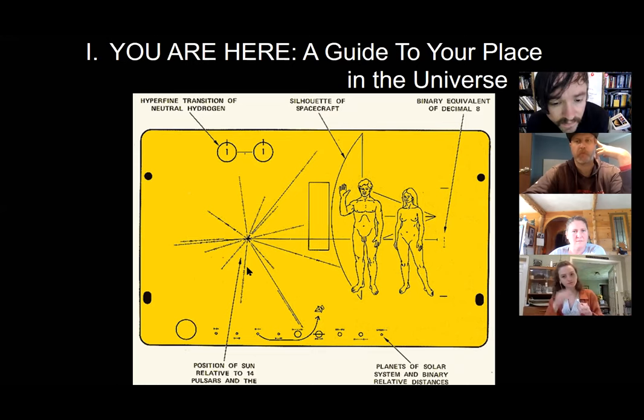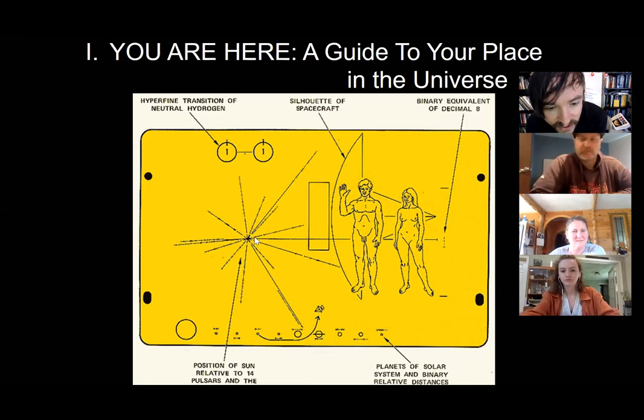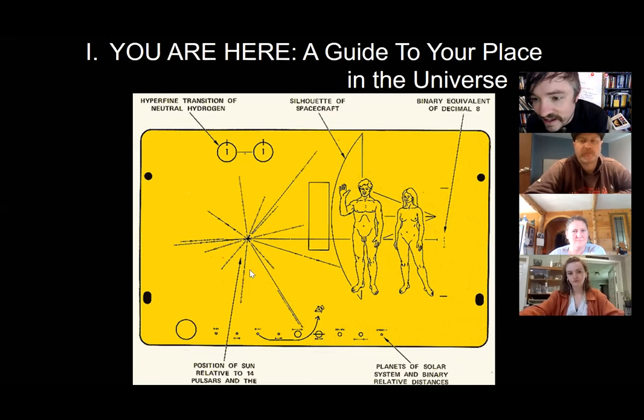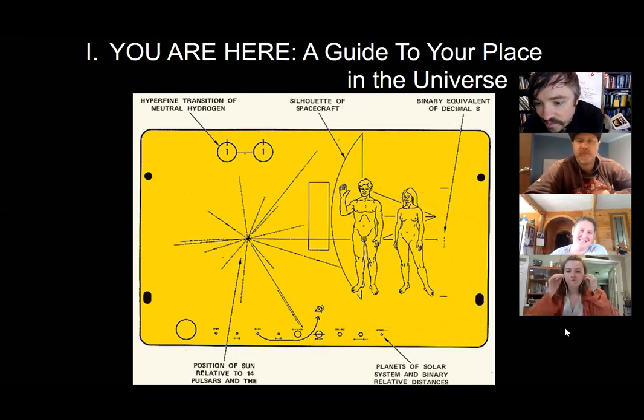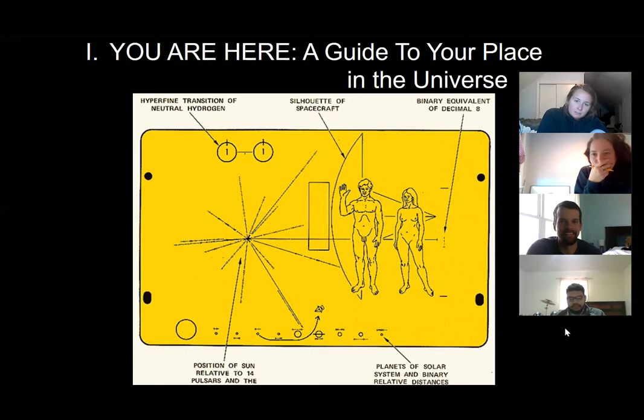1020. They show the spacecraft coming from the third planet from the sun, and they show our sun's location relative to a bunch of pulsars. Basically, it's a recipe for how to find us and invade us and possibly even eat us, okay? So I'm not sure if that was such a good idea now, but it was nice to tell people where the spacecraft came from, and maybe you'd like to know where you're located in the universe too.